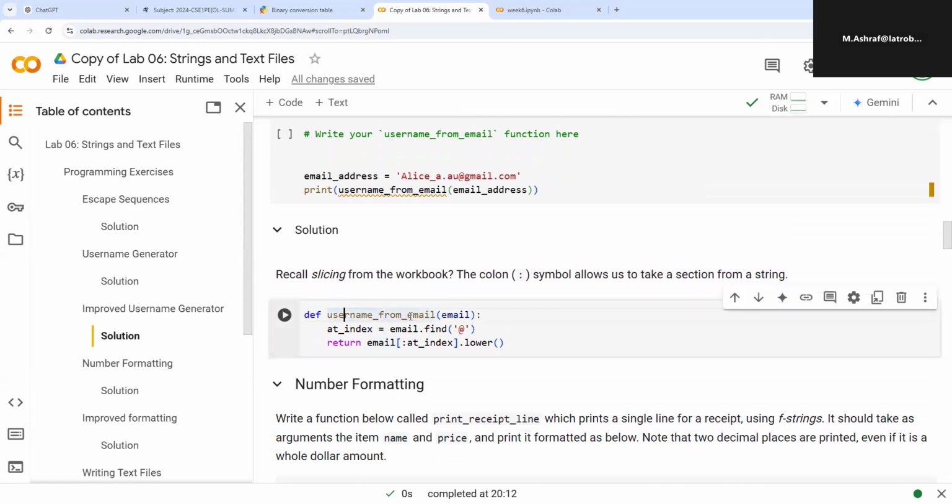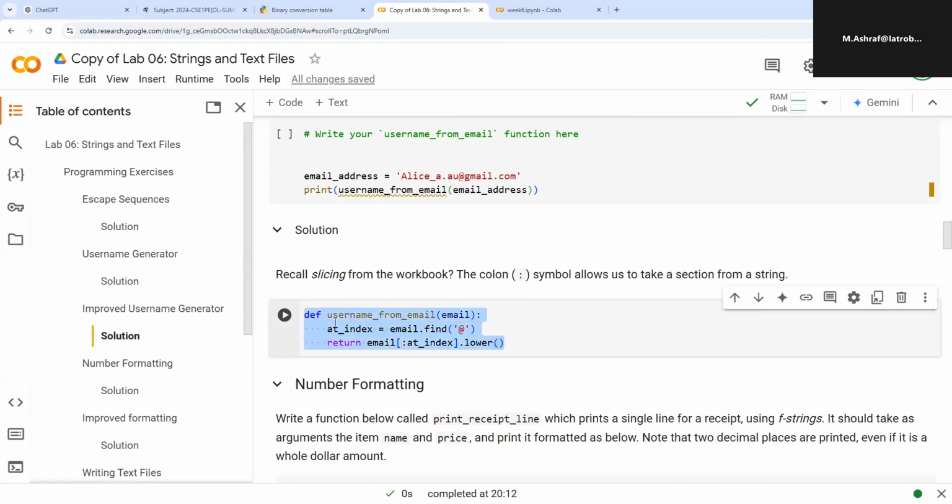So in the define function email, you get the email and find up to that point. With the find, you are getting the index of where the @ starts, right? So in the email, from the starting point till that index, that value is converted to lower, right?